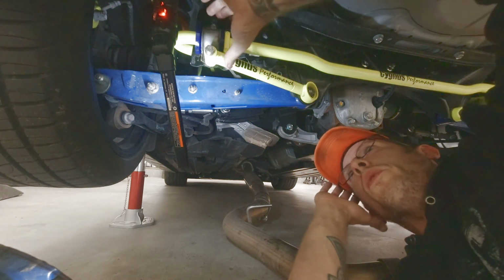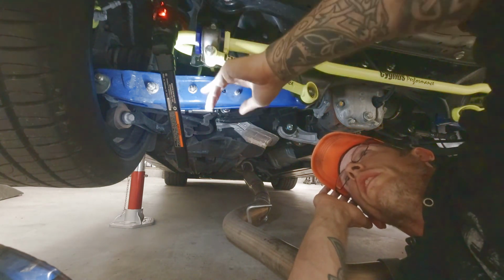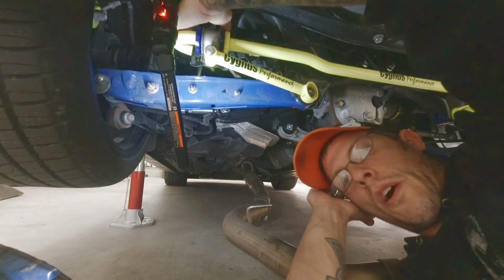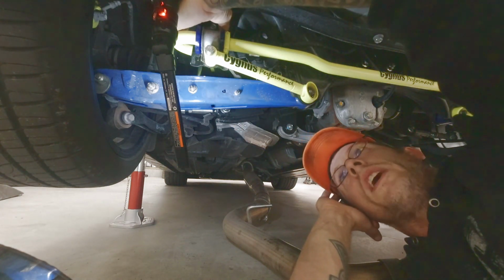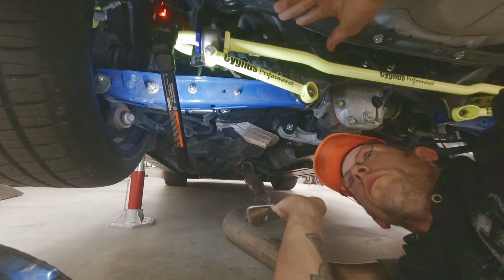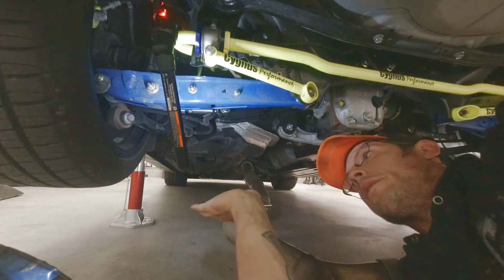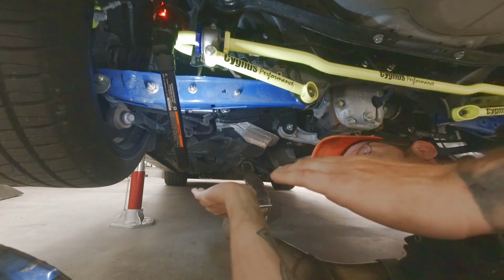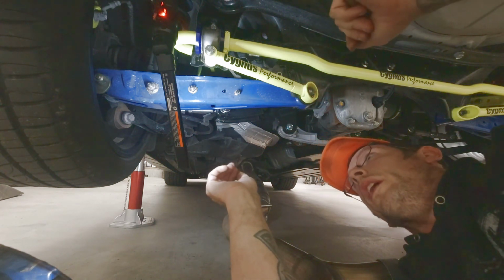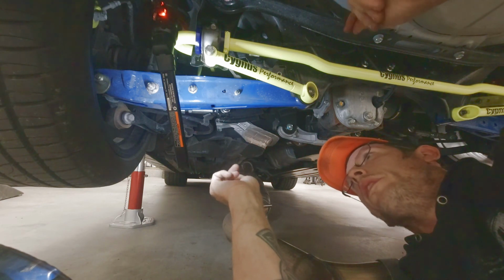Anyways, it's pretty straightforward. So let's say you can see how it looks on this side. You can put the end link back in. I've got mine mounted on the mid hole for a middle setting right now. Let's see how that goes. Like I say, you get all that, you leave it loose, drop it down on the ramp, get some weight on it, and then you tighten everything down to spec. And then after that, you're pretty well set up to go out and give it a test run.